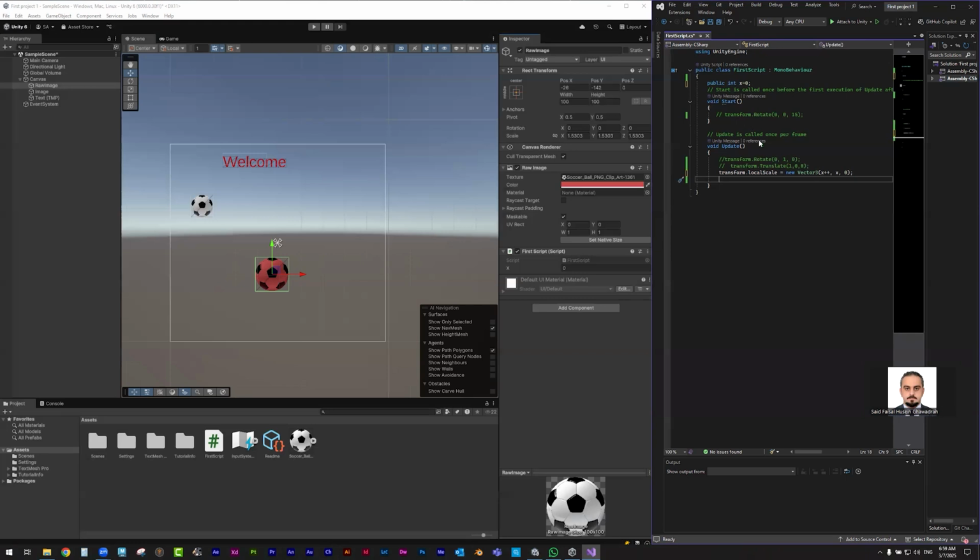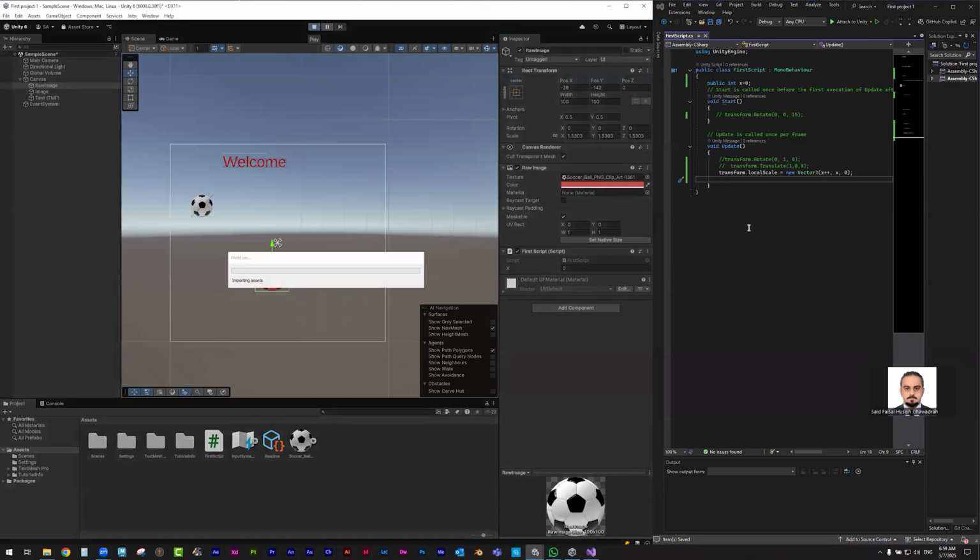The variable cannot contain more than one data, so the new value will replace the old value. Let me click on Save now. Of course, I also have x minus minus, which will decrease the number by 1. But here I want to increase. I want to change the scale.